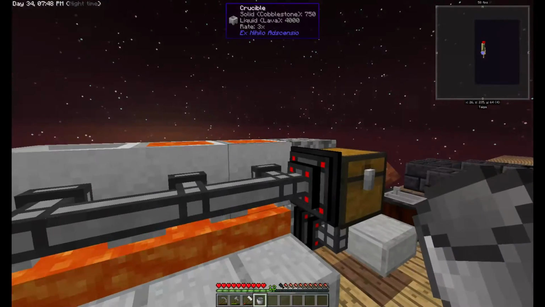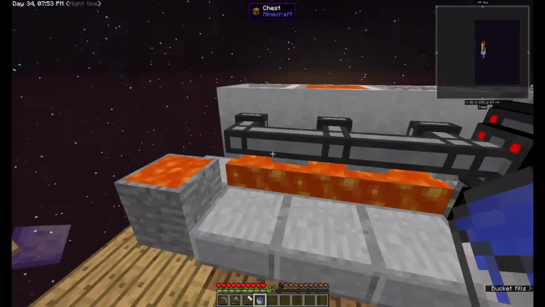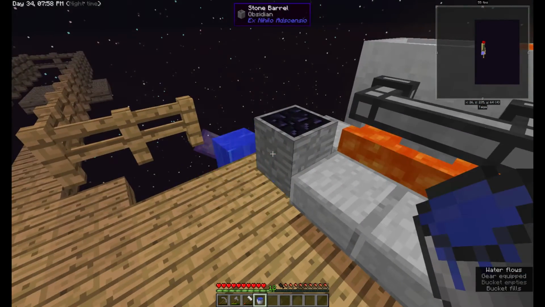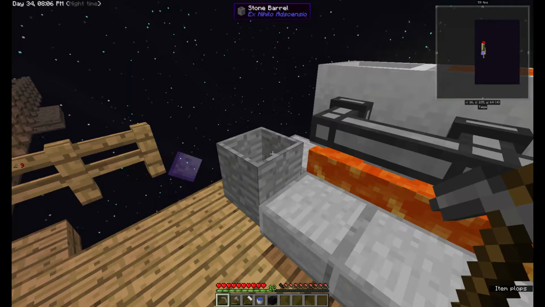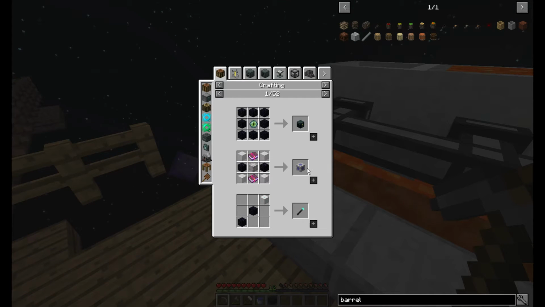And then we get a bucket of lava from here. Drop it in there. Grab some water. Pour it on top. And that flows off the side. And then we can just right click the obsidian out of the barrel. Awesome. And that opens up more possibilities of things that we can make now.